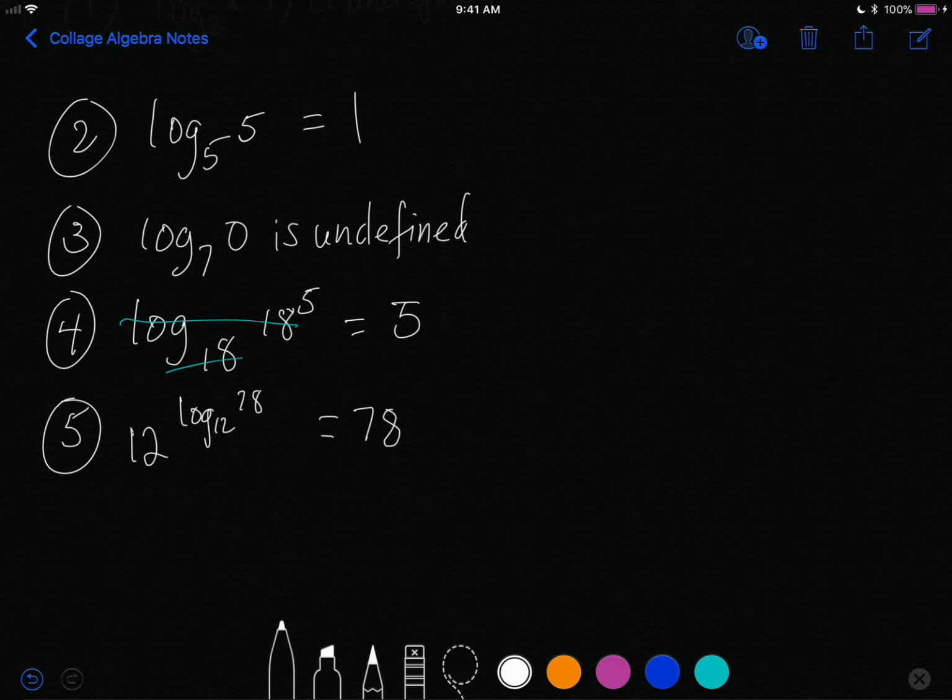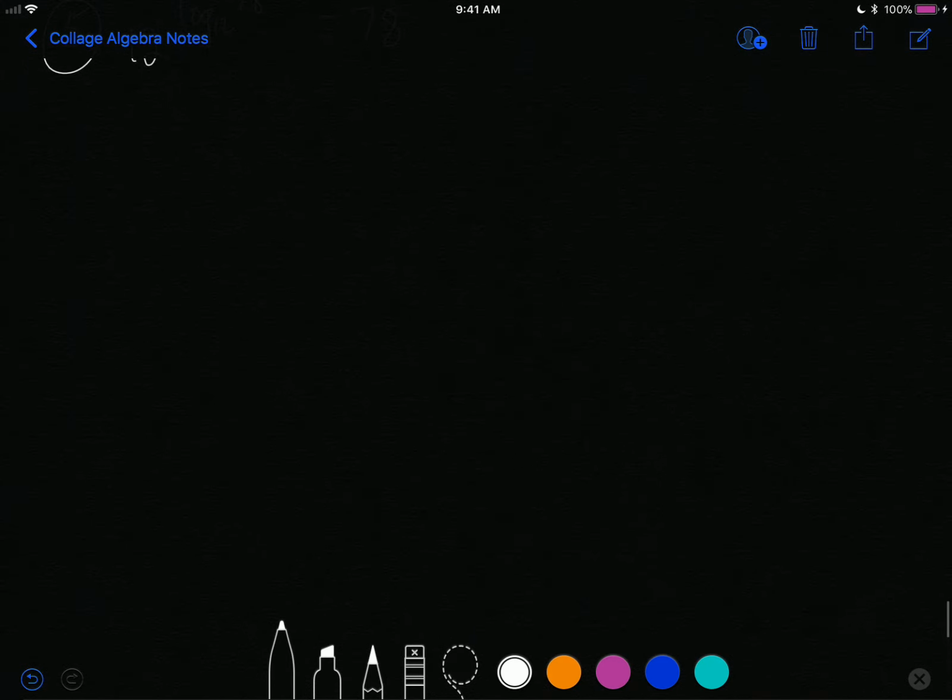Alright, let's go into some questions that are a little bit more difficult. And because they're a little more difficult, we'll be showing you two ways to solve them. Let's say I have log base 4 of 64. And I am trying to figure this thing out. Again, I ain't got no calculator. All I have are my properties of logarithms and the knowledge that we've gained. I'll show you two ways of working it out.